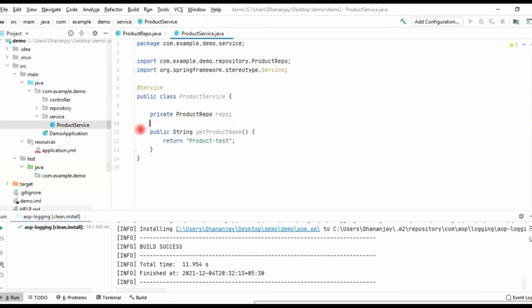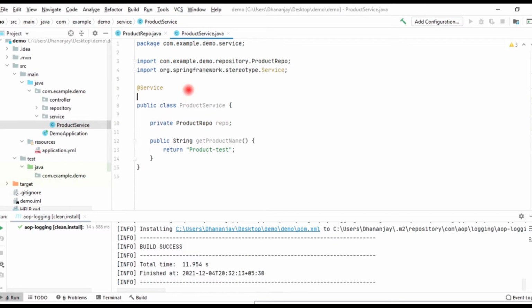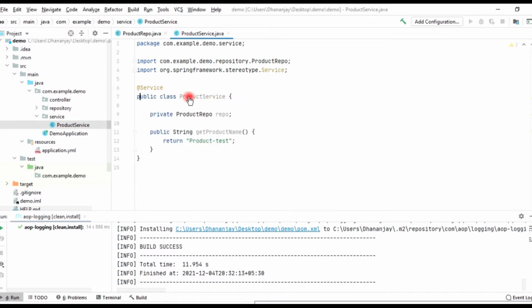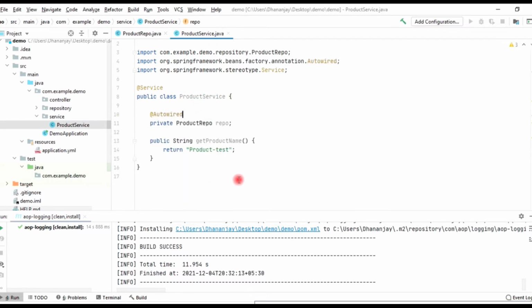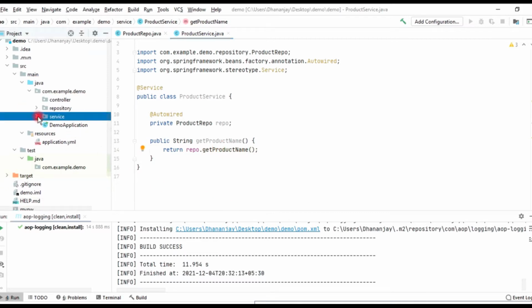We can use @Autowired or constructor injection. So from here I will call the repository, repo dot get product name. That's it. We have created a service layer and a repository layer.